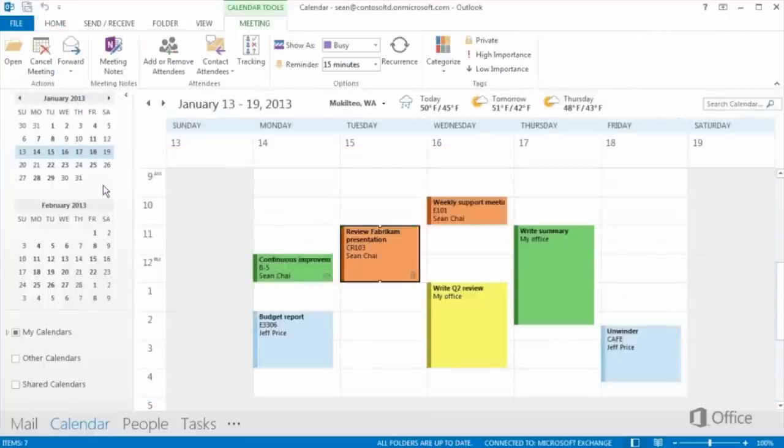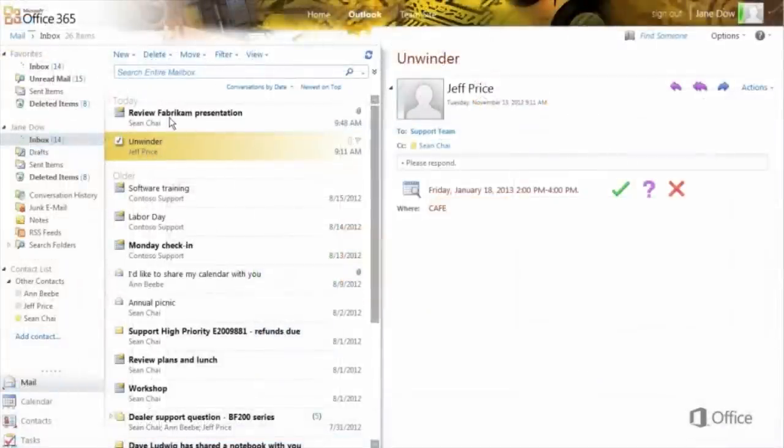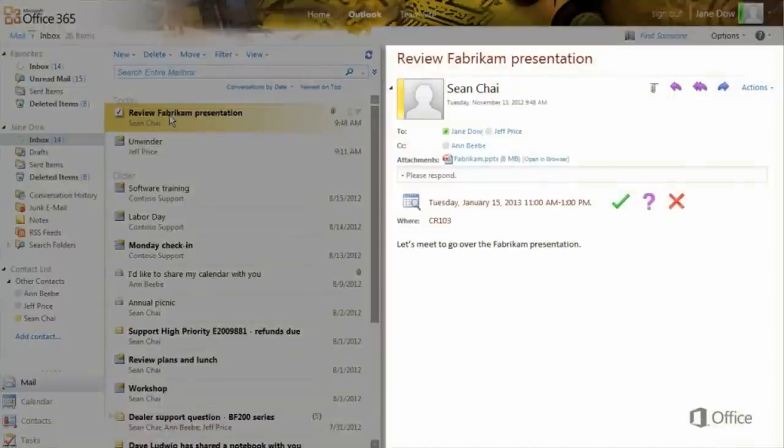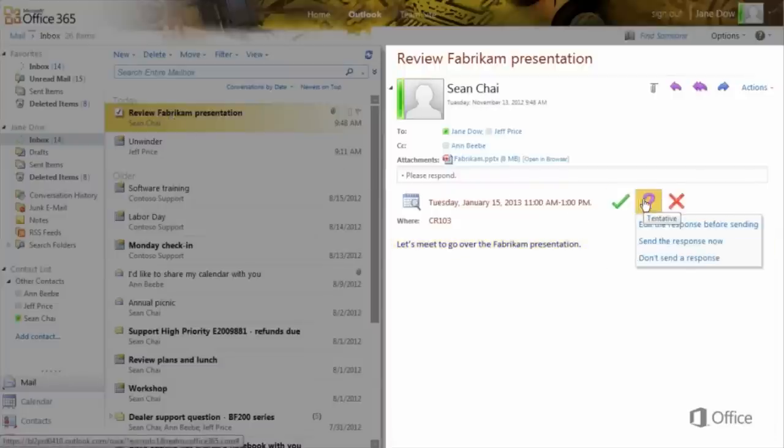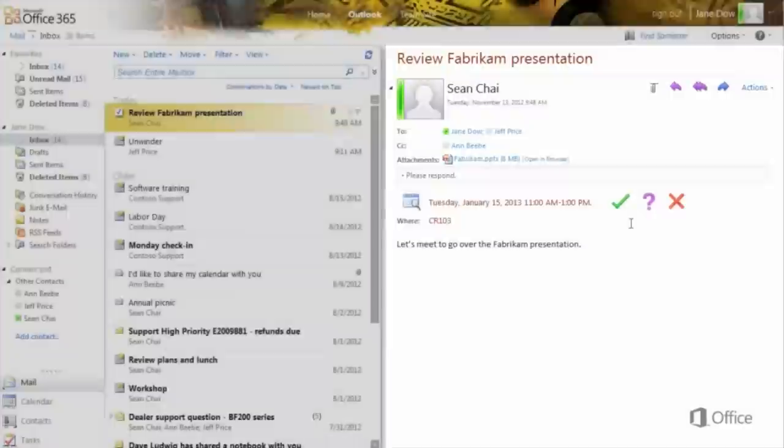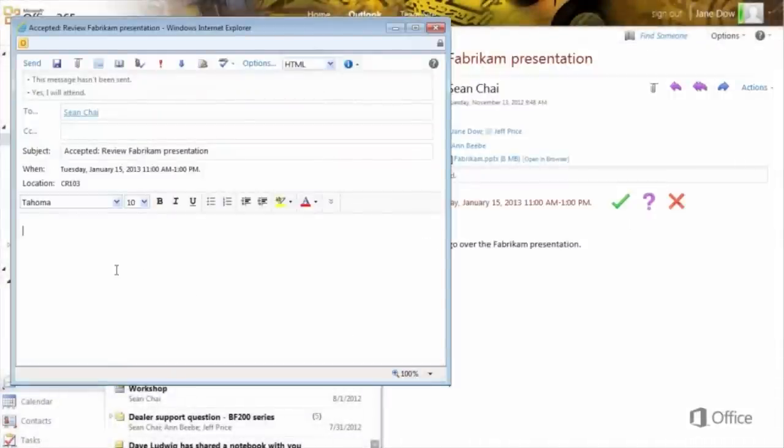Each person on the to-line, including the person who schedules the conference room, receives an invitation that looks like this. Regardless of whether they're using the Outlook program or working with their email in a browser using the Outlook web app, they can note the location and time and read your message. Then they can choose to accept, tentatively accept, or decline the invitation. They can also edit their response before sending it. An email form opens where they can enter a message. Then they click Send.